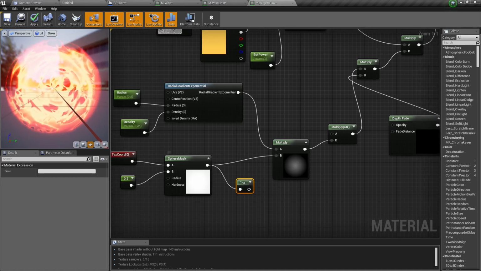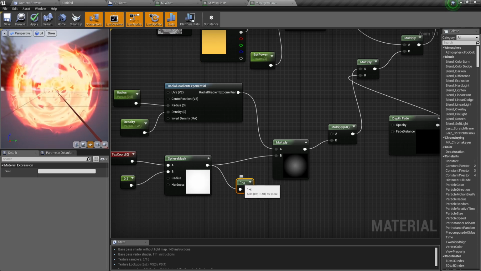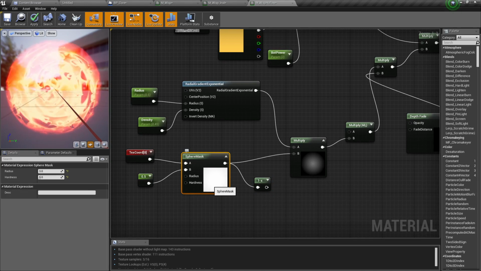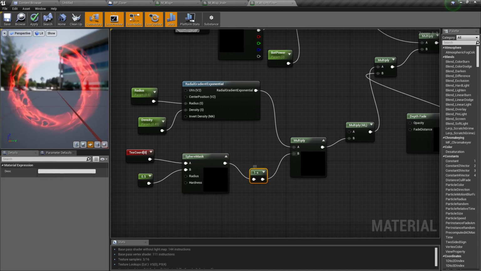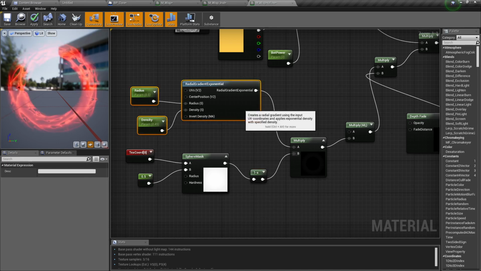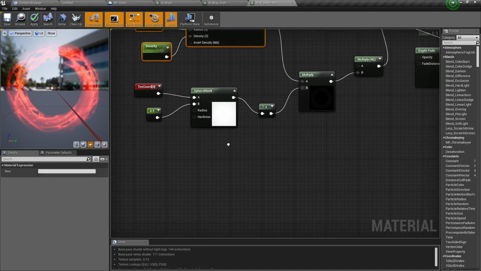Nothing is happening here. So if we put this node 1 minus, this makes everything the inverse. So if we want a hole, if this is a plus and we want a minus, we want it to subtract, we need to make it an inverse. And then it works like this. Right? So basically what you want is one node that is giving you a gradient and the other node that is cutting through that gradient.